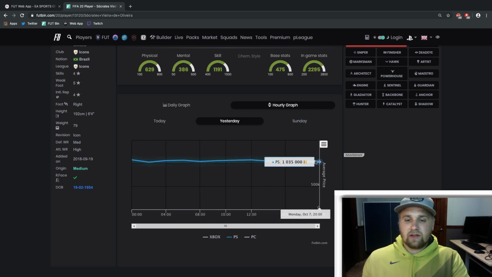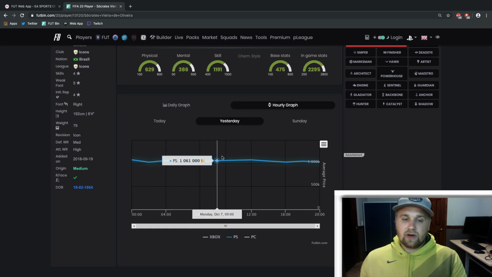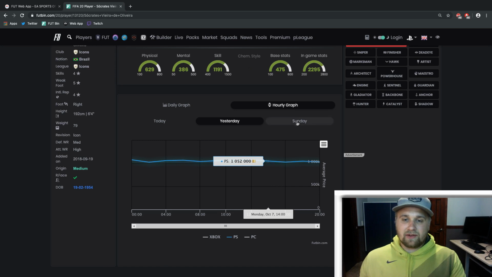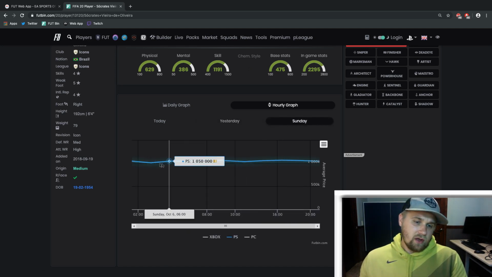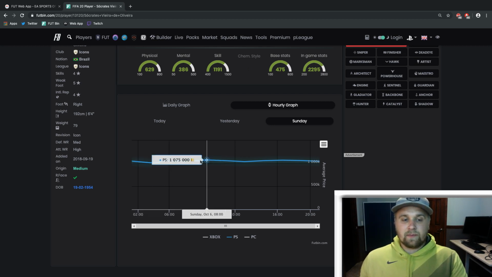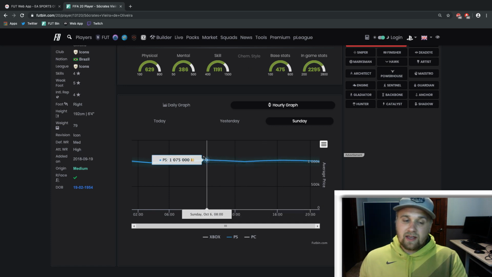As you can see here, it looks like it fluctuates from 1.029, which we know it went a little bit lower than, all the way up to 1.077, which I also know it went a little bit higher than. And then Sunday, looks like we're down to 1.015, that's a great example, and he might have even been undercut from there. And then he goes as high as 1.075, which again, he might sell a little bit higher, especially if the card is fresh.